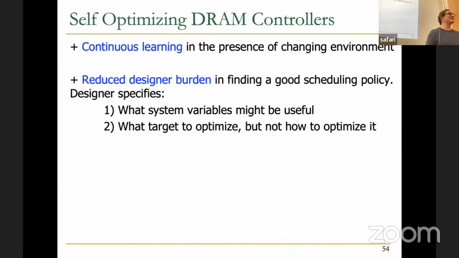Okay, so let's talk about advantage and disadvantage of this. Basically, this clearly has performance, etc. advantages because it enables continuous learning in the presence of changing environment and workload. So you're not stuck with a single policy in the end. You have also a reduced designer burden in finding a good scheduling policy. Designer doesn't specify how the memory controller should schedule things, but it only specifies what system variables might be useful in scheduling and what target to optimize, but not how to optimize it. I think this gives a lot of freedom to the underlying scheduler to actually find a good policy.